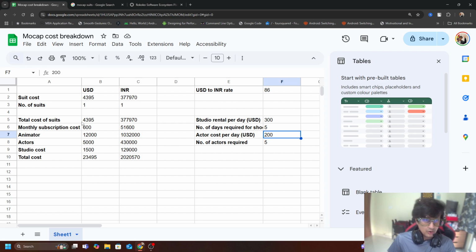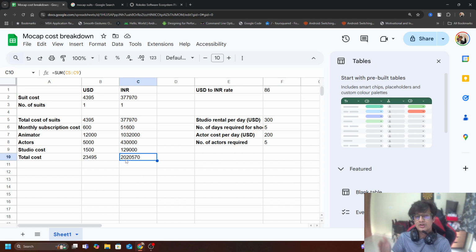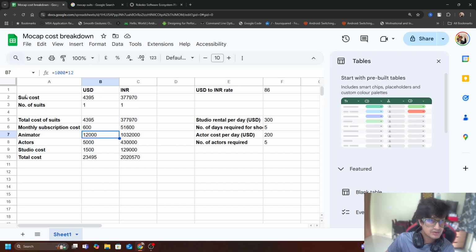Now again, the drawback of this entire process of doing this by yourself is that you are prone to a lot of errors, right? A lot of issues that you will face. So ideally, what studios do is, instead of building their own motion capture facility or relying on their own motion capture suits, there are studios that help you actually do all of this as a service. So this was an assumption that you were doing this all by yourself.